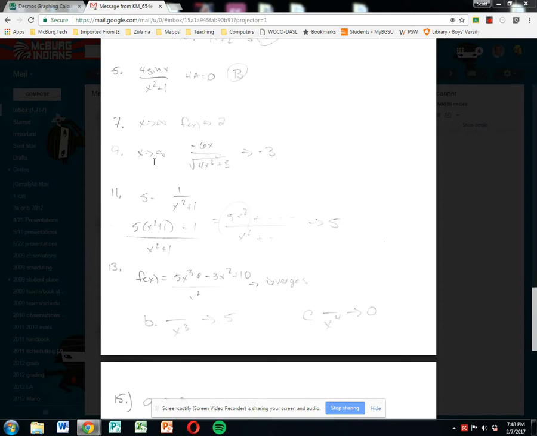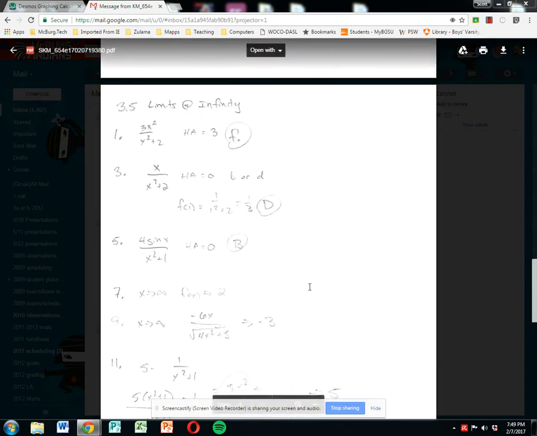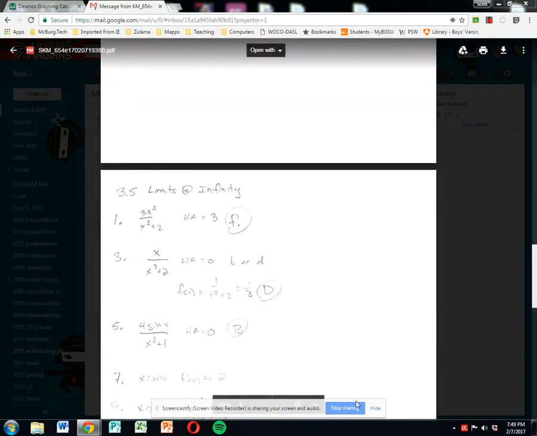As x approaches, and oh, here we go. So looking at this one, this is negative 6x over 4x squared. Again, just kind of concentrate. This would be 2x in the bottom. Negative 6x over 2x is going to go to negative 3. I'll let you look through a few more of those on your own, but we won't spend much time on horizontal asymptotes and limits at infinity.